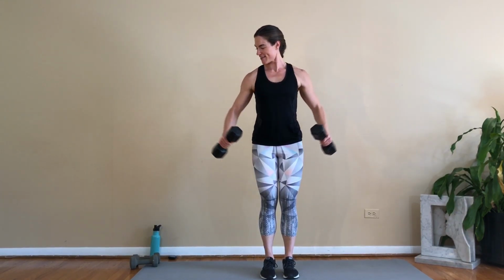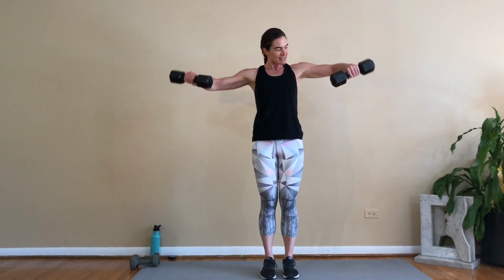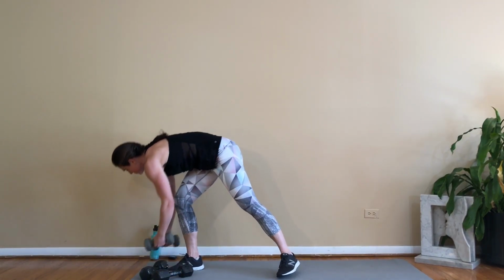Okay, we got side raise for 8. If you want to see change in your muscles, pick up those heavy weights, ladies. 3, 4, 5, 6, 7, and 8. Drop set, go about half the weight, double the reps.